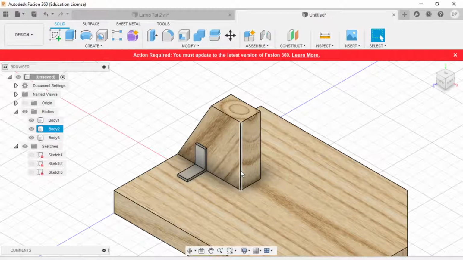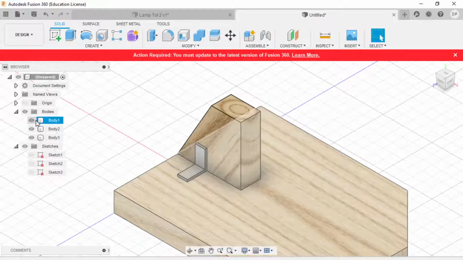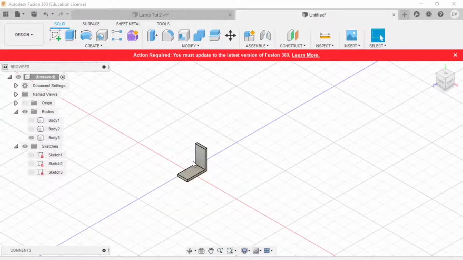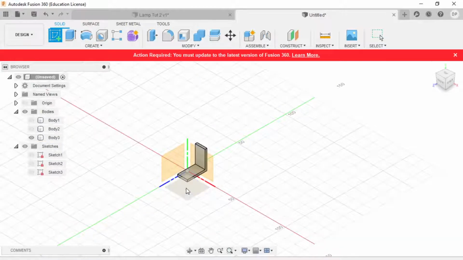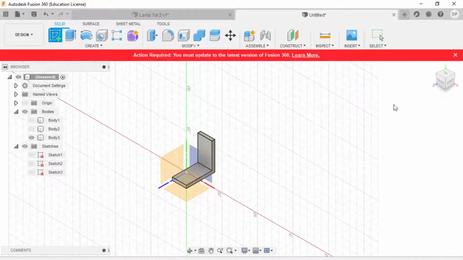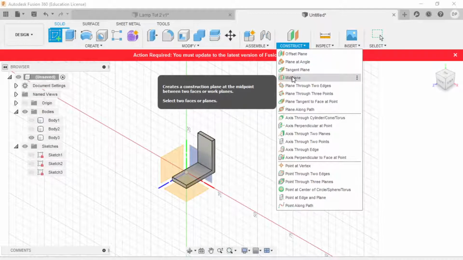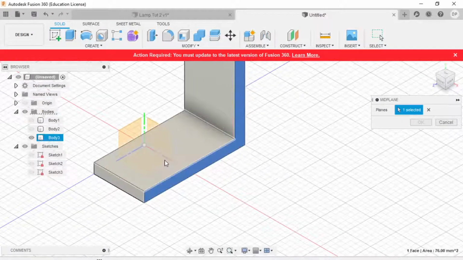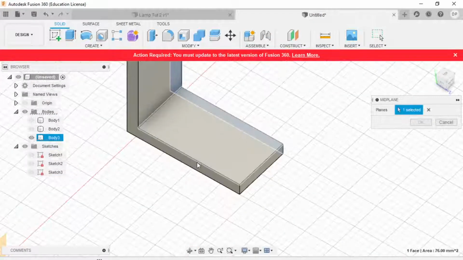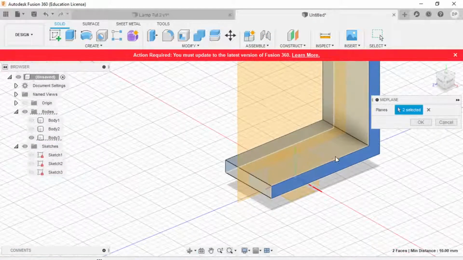Now we are going to draw some screws and then drill some holes in so we can see where those screws are going to be. These screws, let's hide our, actually I'm going to show, I just want this part to be shown. Actually, before I make a sketch, I'm going to press construct. I'm going to press midplane, and I want there to be a midplane in the middle of my piece of aluminium.